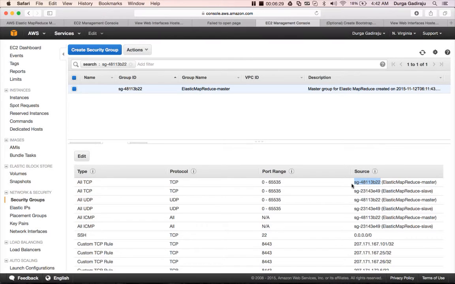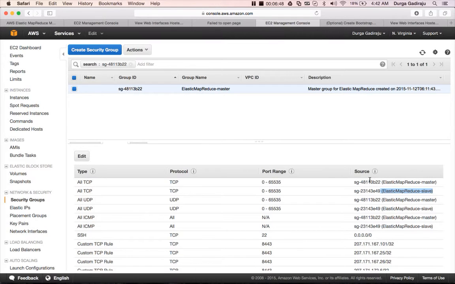In this case, all the masters are part of this security group, all the slaves are part of this security group. So only the IP addresses which are part of these two security groups are eligible to communicate with the cluster.